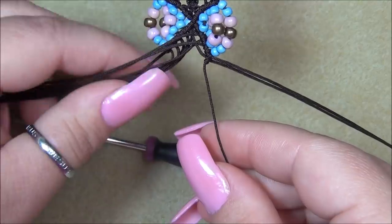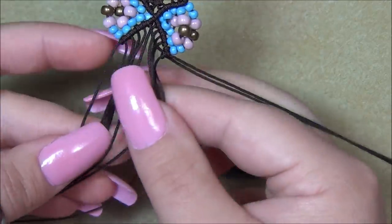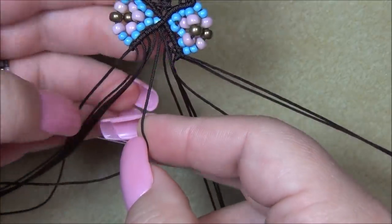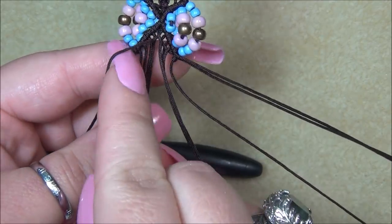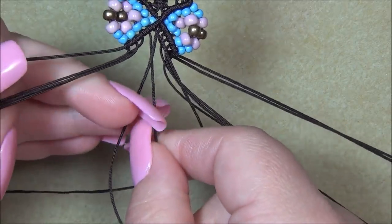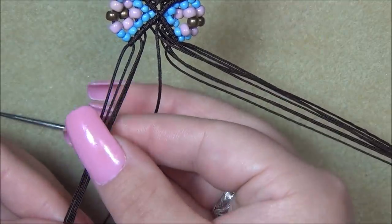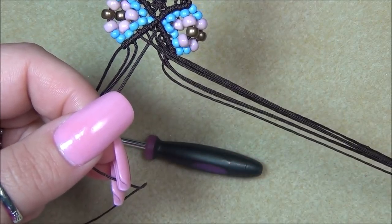Okay, so now what I'm going to do is separate these down the center again, like this. So I'm going to pull these down. And then I'm going to take this cord here, which is going under the left cord, so it's my first cord, but on the right side now. This one's going under left, so that means that my right cord now has to go over the next left cord. So then this cord is now going to go over here, so I'm going to move all of these over. So it's going over the left, and now I have to go under the next one, like that. So this cord I'm going to move over here out of the way.